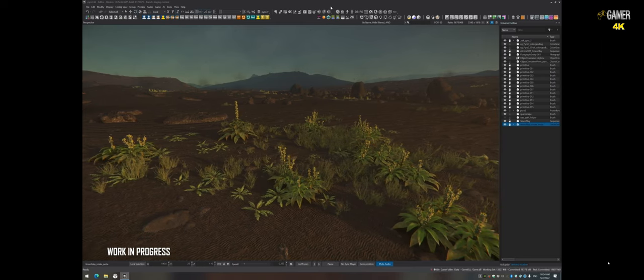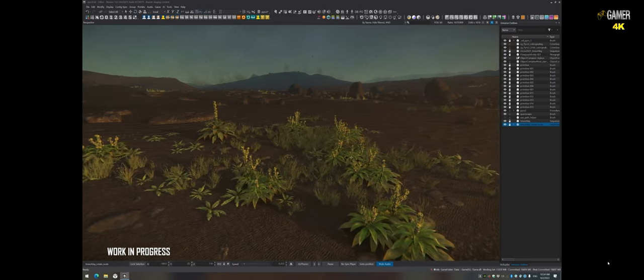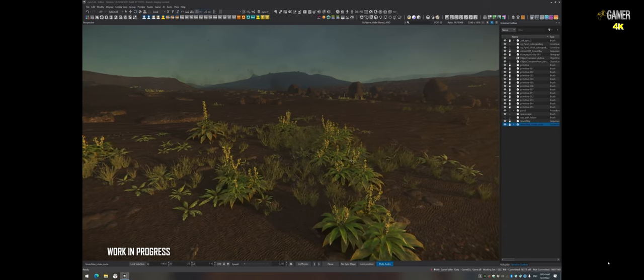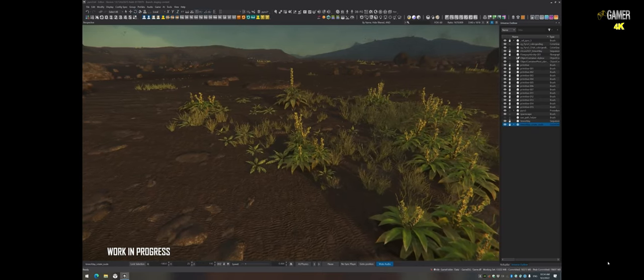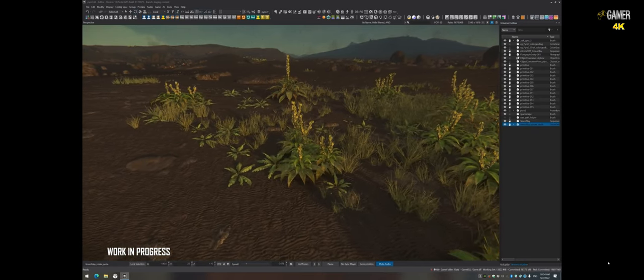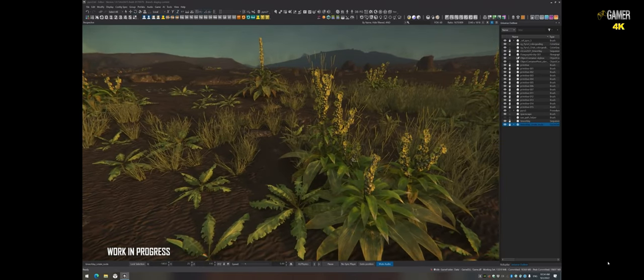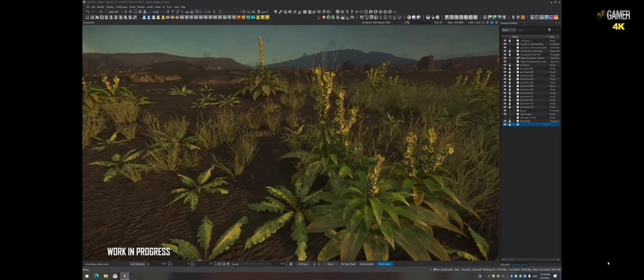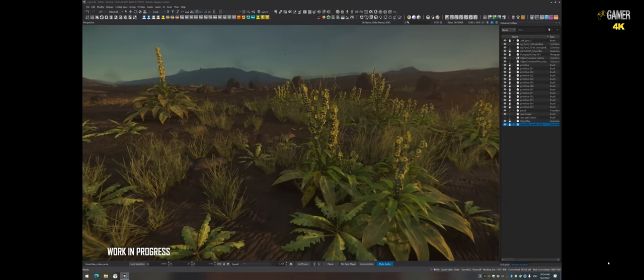Now I jump to one of the volcanic regions on Pyro 3. You might not expect to find vegetation here, but we did add a little bit of vegetation to this region to make it a bit more interesting. What I want to highlight here is the quality bar that we set for ourselves when it comes to improving the look of our vegetation.